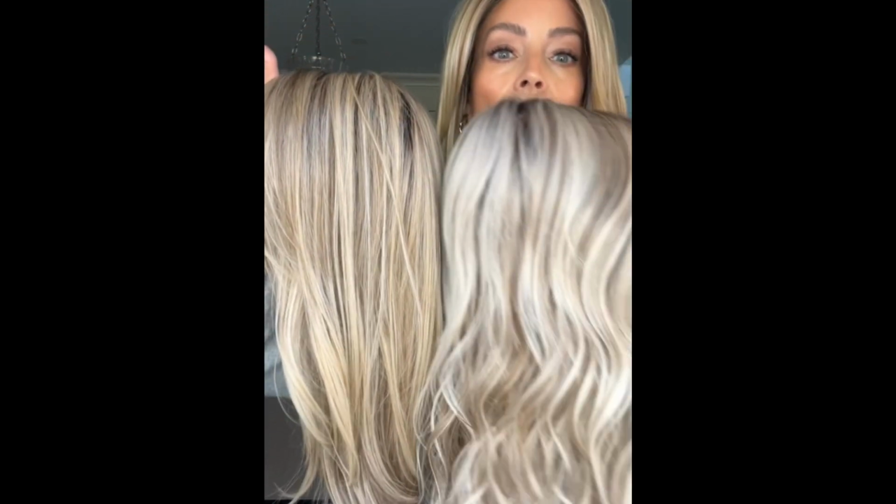Let's take a closer look, okay, on the two colors. So this is Milkshake Blonde R and this is Raw Sugar Blonde R. Can you see the differences? I think it's pretty clear, right? So I am wearing Milano in Raw Sugar Blonde R, the same color that I have Firenze in. And then this is Capri in Milkshake Blonde R. The differences between these two colors are pretty clear.